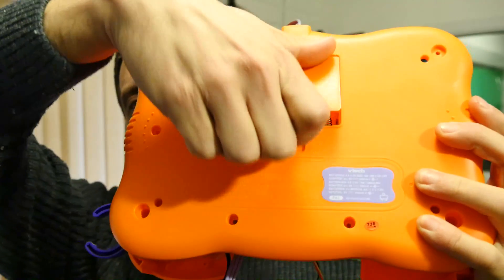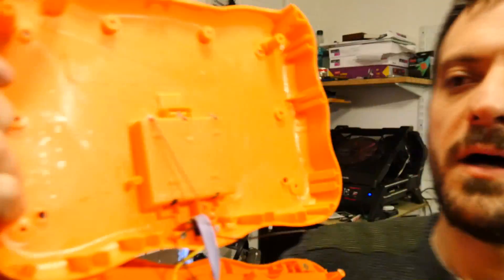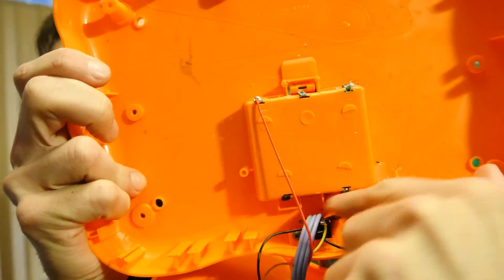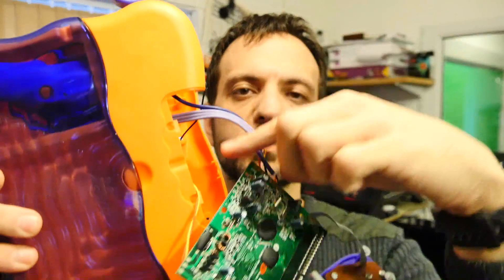The battery door here for the cells is what caused all the trouble in the first place. So what I might actually do is, from the inside, just grind away this entire battery compartment, so then I have a convenient panel to get to the Raspberry Pi inside. If I locate the Raspberry Pi just under that panel and orient it so I can get to the SD card or the USB port, that could be quite useful for future expansion. So I'm going to cut all these wires off, dump the main PCB, and play about with where I can fit all the bits and bobs.